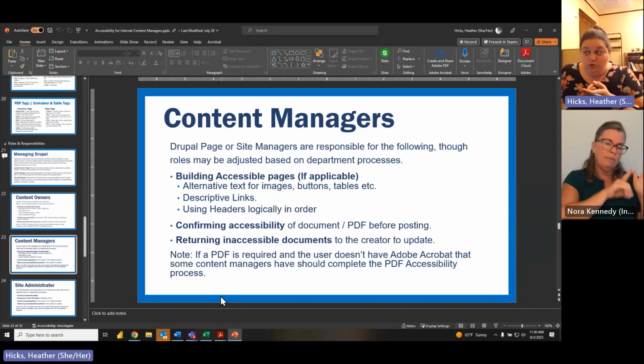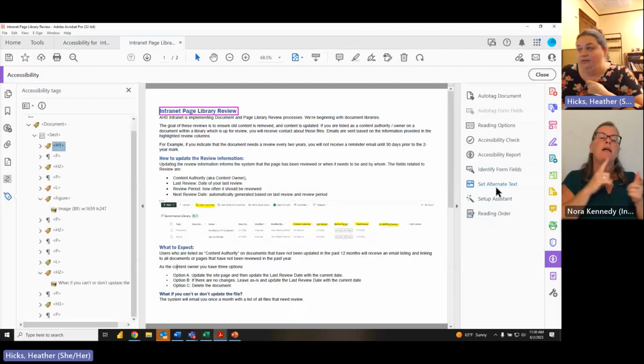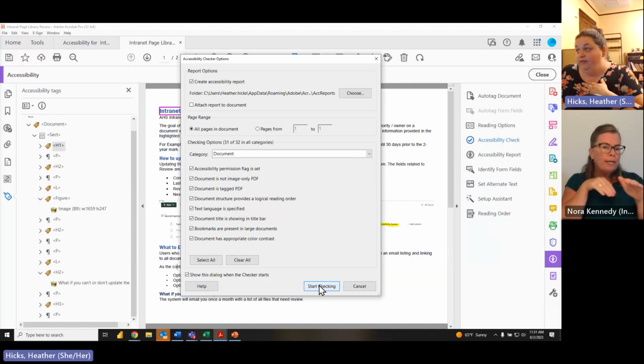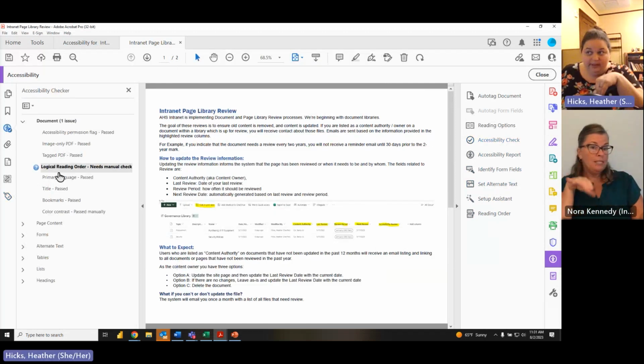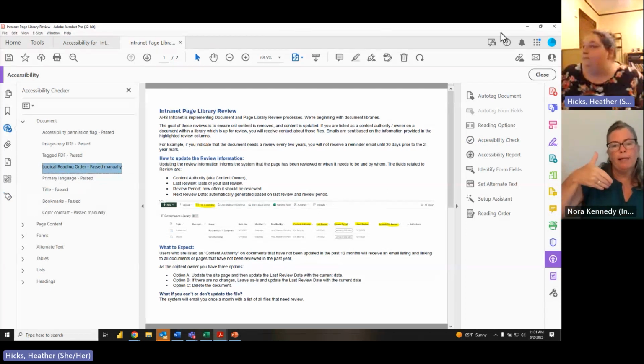If you're told it's done, all you really need to do then is just do a quick, either the wizard to make sure it's done, or a quick accessibility check, and it will tell you if things are missing and bring this panel up to the side. And again, you can right click and pass it once you've looked through it.